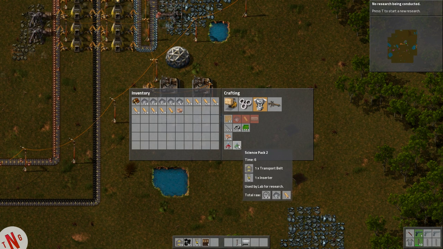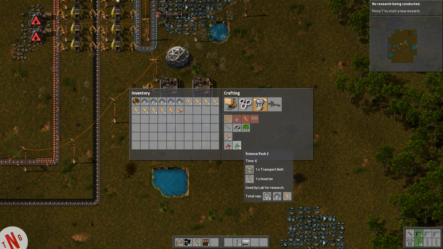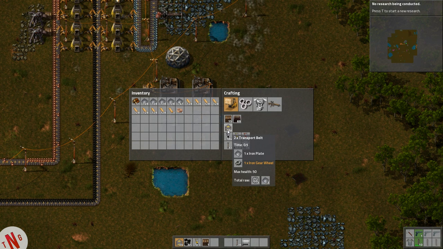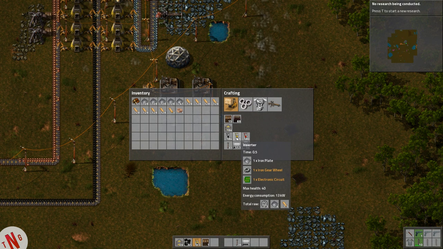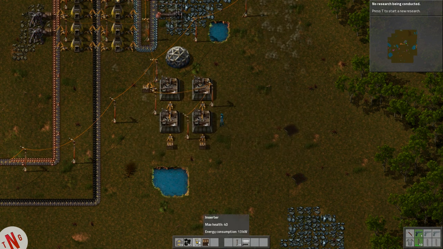In order to make signs 2, you need an inserter and a trans. Damn. Okay. And those require that. So not only do we need... Damn. Okay, I'm a bit out of my league with that one. Yeah.